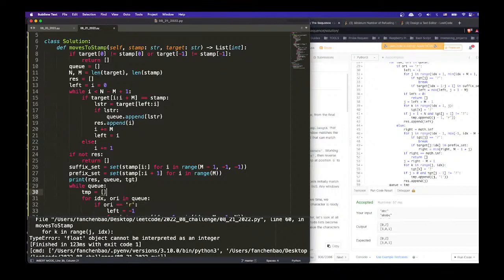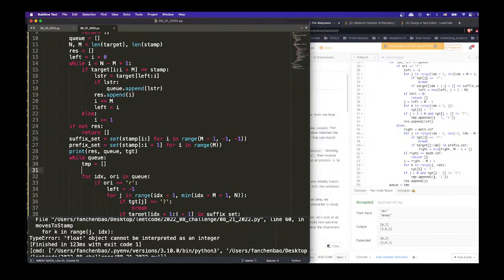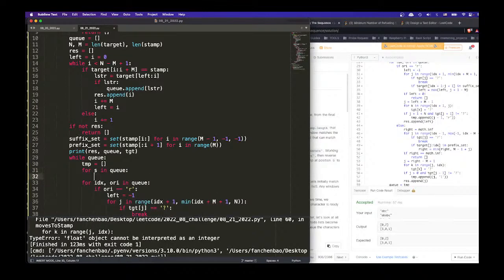So now we can just say for s in q, right? So for each s on the left, we want to match the reverse. No, on the left, we want to match the suffix. But what if it's at the front?